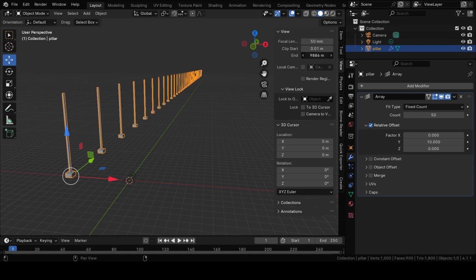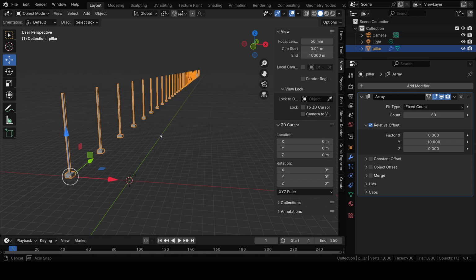If I just adjust these values, so if I put 500, it will happen like this. If I slide the clipping end, it will reveal and then again hide, show, like that. Now I'll put it back to 10,000 only.